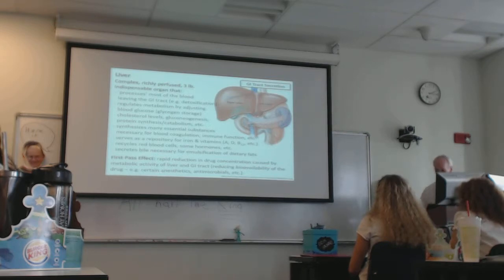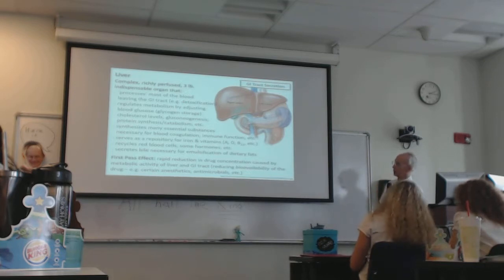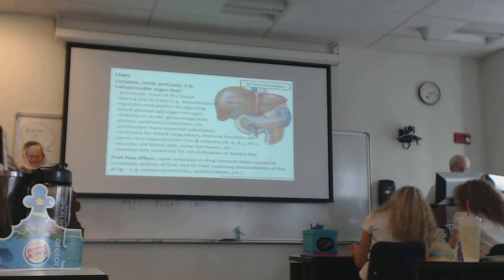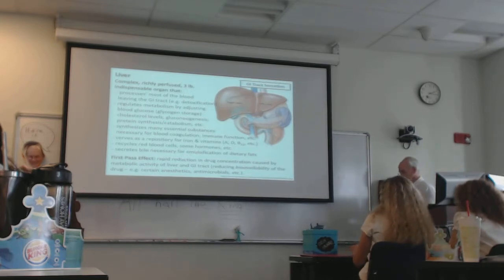And we've talked about its role in detoxifying, processing the portal blood coming from the GI tract. It regulates blood glucose levels through the depolymerization of glycogen, for example. It has a variety of mechanisms for releasing a host of enzymes and regulatory proteins into the blood. I think there are estimates that almost 1,000 different proteins are released at various points in the life cycle from the liver.